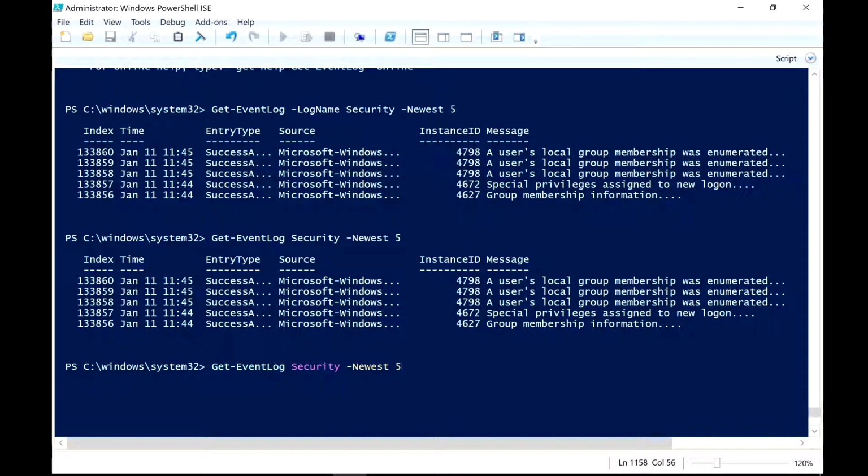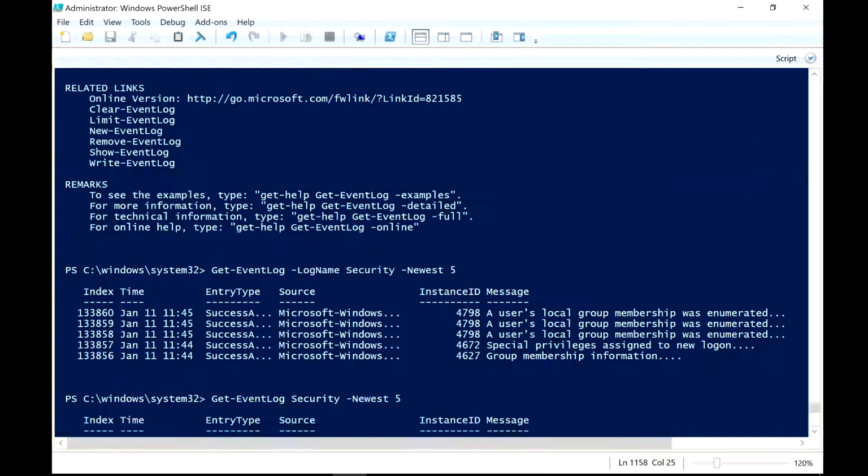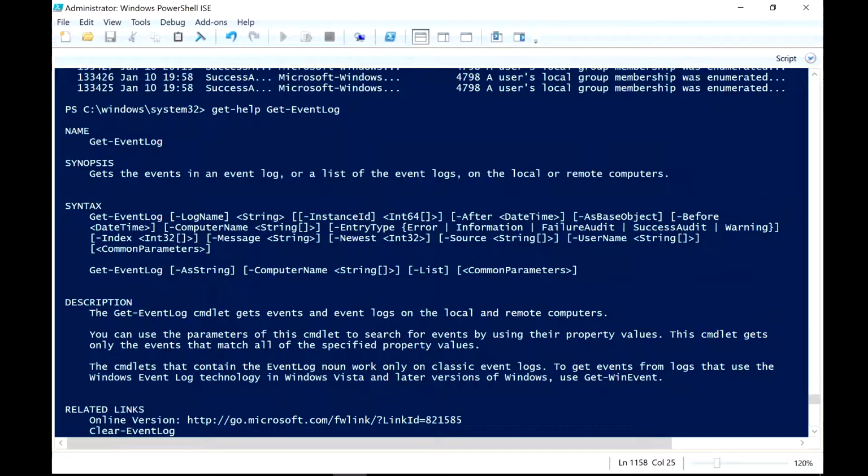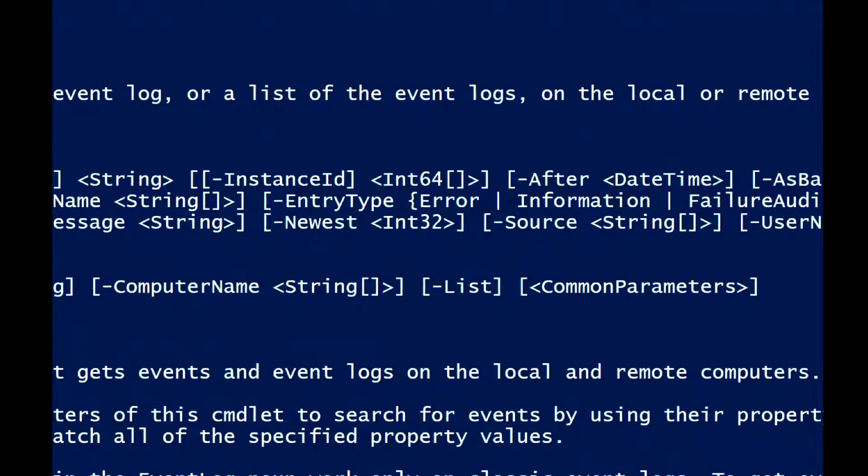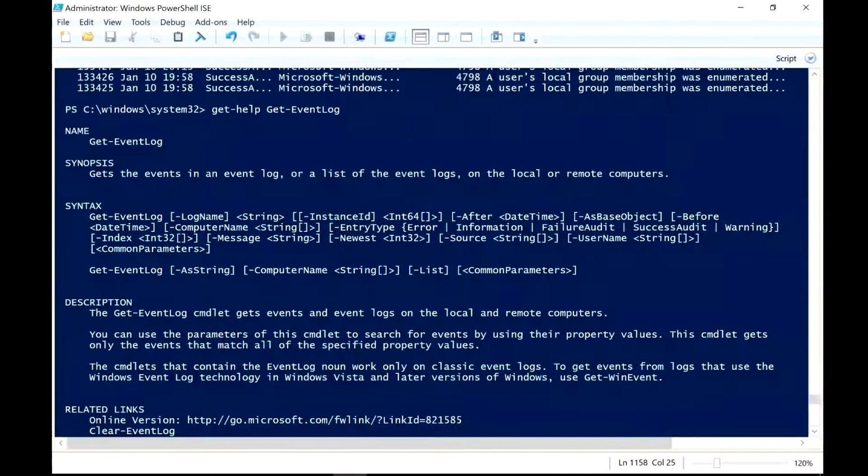Could I do that with a named parameter? Okay, well, let's take a look. Actually, let's add another positional parameter. I'm going to go back to my help. Okay, and take a look here. We also have instance ID. Instance ID is an optional parameter because I know it's surrounded by brackets, but it's also a positional parameter.